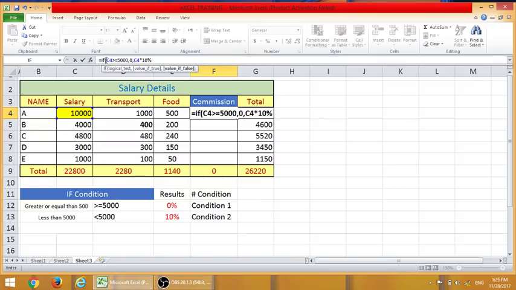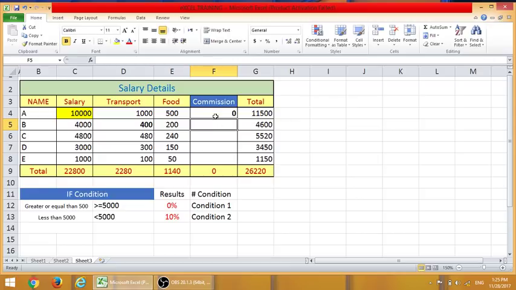So we have completed the formula, but since we opened the if function with a bracket, we will have to close the formula with an equal number of brackets. The open bracket, as you can see, is 1, therefore the closing bracket will be 1 as well. Once you have closed the formula with the bracket, you need to press the enter key to get the result. So you have got the result 0 because the salary is 10,000. If we put, let's say, 3,000 here, the result should come as 300. Once we press the enter key, you got the result 300.